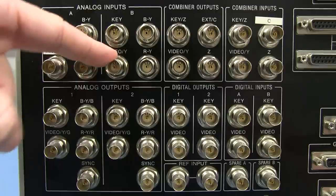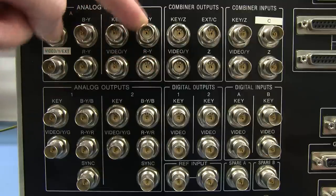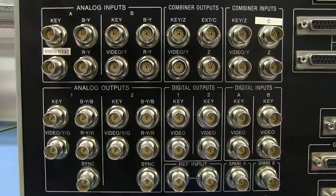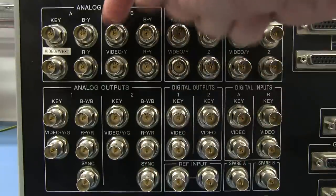So we've got our Y input here, which is our Luma signal, and then we've got the two different signals. So it's the blue signal minus the Luma signal, and then the red signal minus the Luma signal. And you'll notice there is no green. We don't need green because green can be inferred from the other two signals. And there's a key input here.